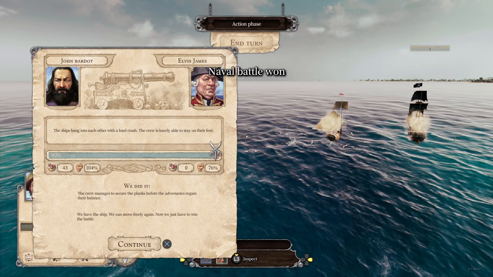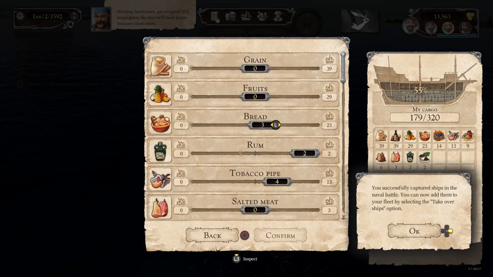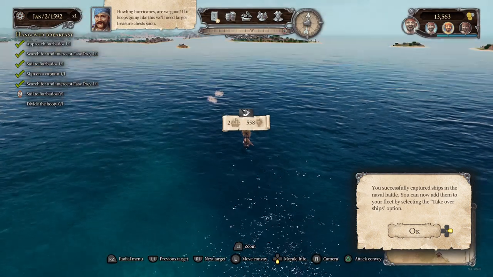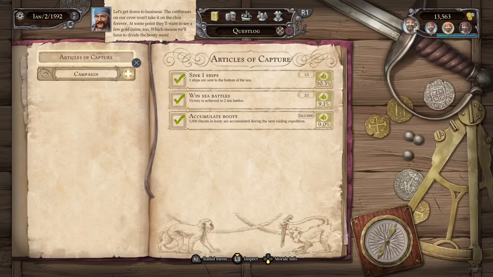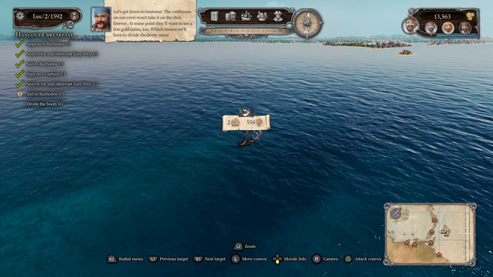Alright, and we've taken a ship. Let's see what they got here. If it keeps going like this, it looks like we'll have taken it all. Treasure chest soon. Let's get down to business. So let's go ahead and check out and see what they want us. At some point, they'll want to see. All right, and it looks like we've completed all of our articles.